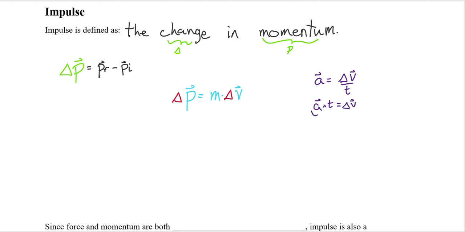I'm going to do a little bit of math and I'm going to substitute that in for my change in velocity right there. Let's see what this is going to mean for us. The change in momentum is equal to the mass times the acceleration times the time. So our impulse is equal to mass times acceleration times time.